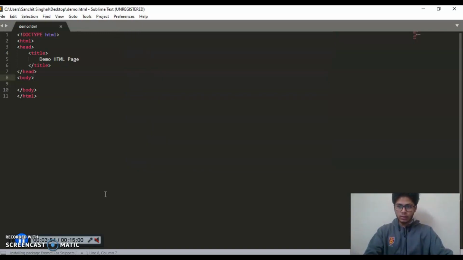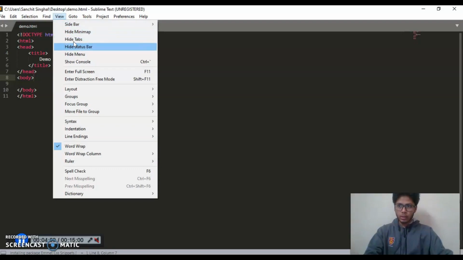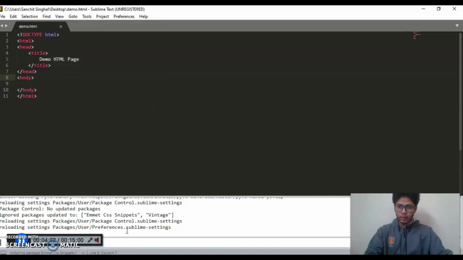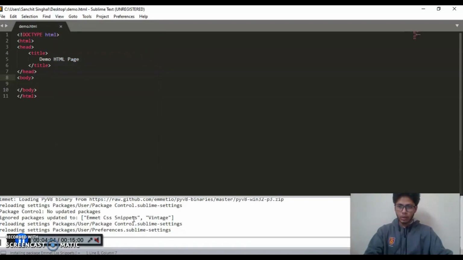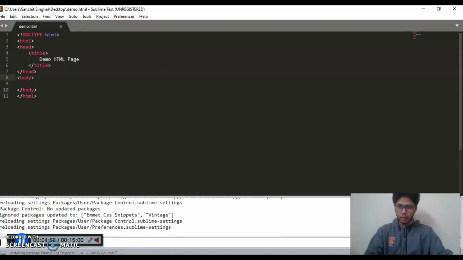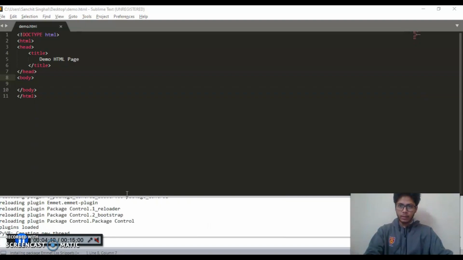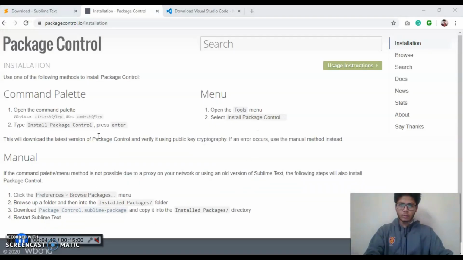So I install this and downloading will start here. You can see here, or you can also see the console where downloading is shown. So we wait for the downloading of CSS Snippets. At that time we look for installation path and steps.